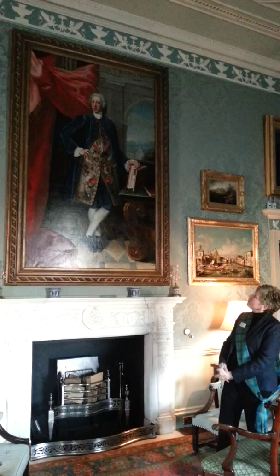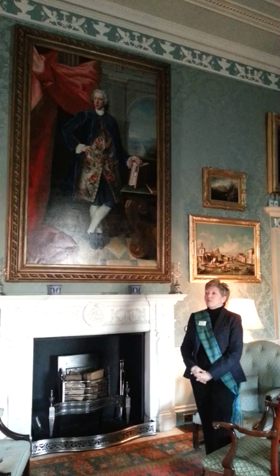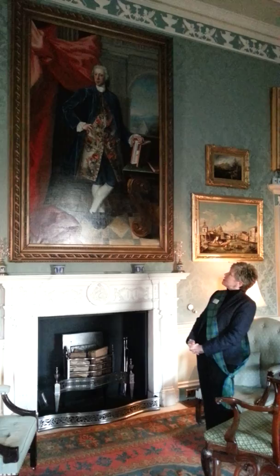We also see some of the symbols in the background that relate to what was happening around Scotland during that time, when the Jacobite uprising was taking place. This portrait is available to see in the drawing room at Culean Castle, and you can visit here during April and throughout the other seasons.